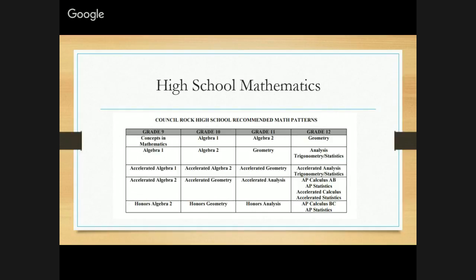And we try to intersperse things along the way. Everybody learns at different paces, so for some students that is the pace that best fits their learning needs. And then there are other students who can move at a more rapid pace, and so we have a different pathway for them to get their math skills.